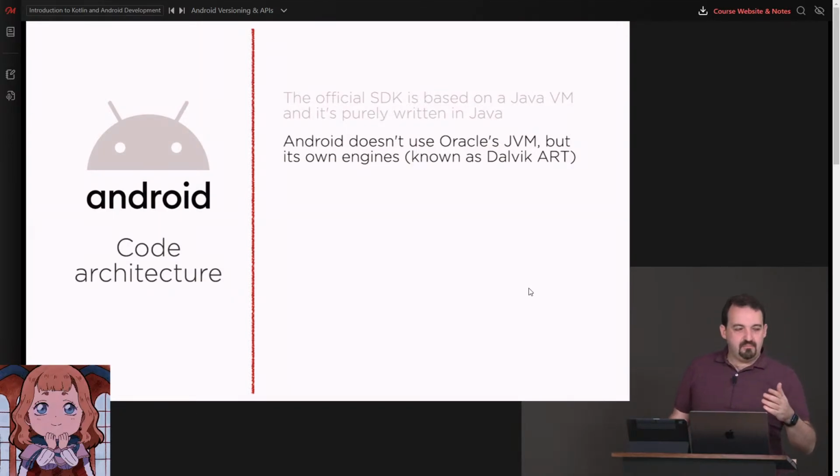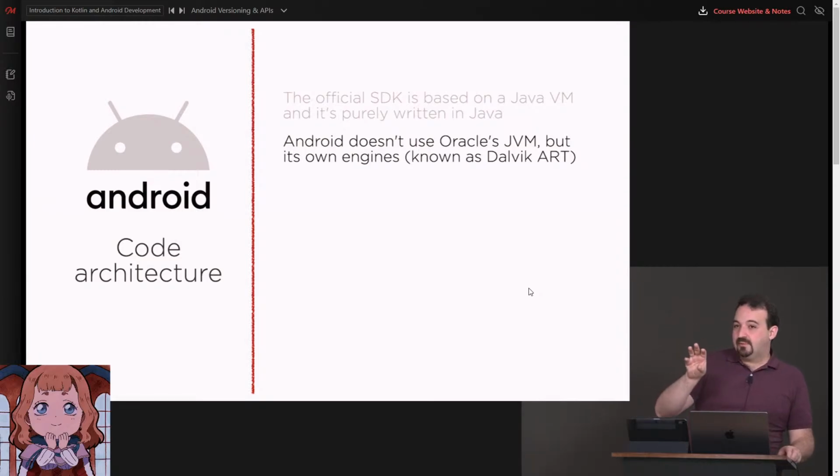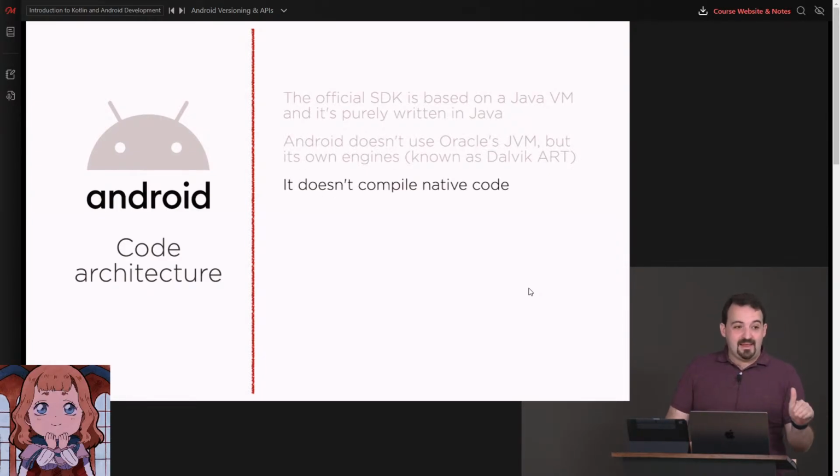Again, it doesn't matter about the names, but in case you heard about those names, these are the runtimes that are executing Dalvik code. What's Dalvik code? So let's say if you write Java, and now we will talk about Kotlin as well. If you write Java, we compile Java into Java intermediate language, and that intermediate language is compiled into Dalvik executable code. And that's like an Android format. And then the VM will run that Dalvik executable code. So we don't compile native code.